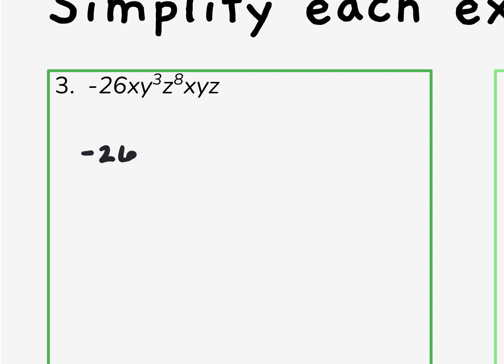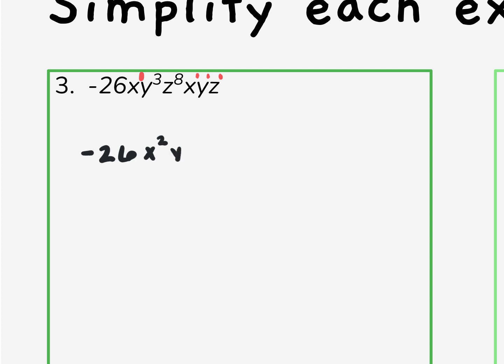Now we're going to combine our powers by multiplying, and when we multiply our powers, we add. So if there's no number on it, I'm just going to put those little ones. So I'm going to look at all my x's. When I look at this first x, I have x to the first and x to the first. That's going to give me x to the second if I were to add them.